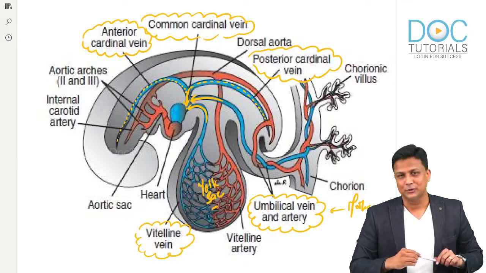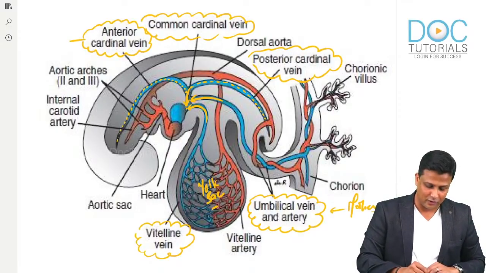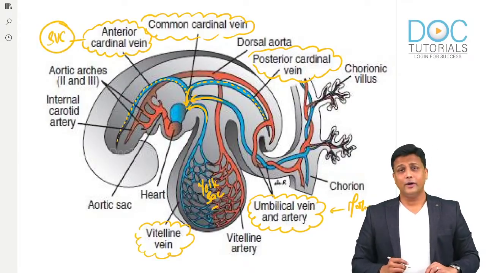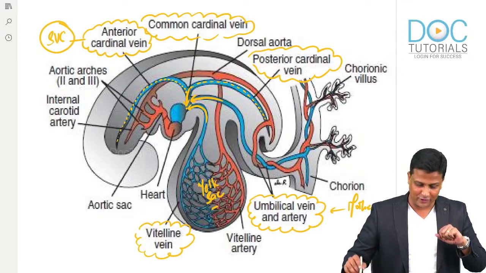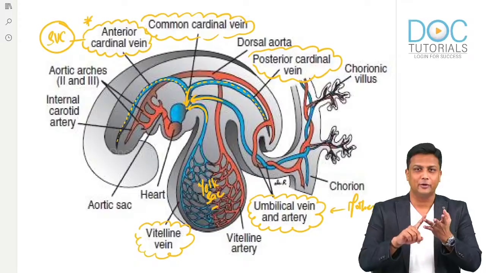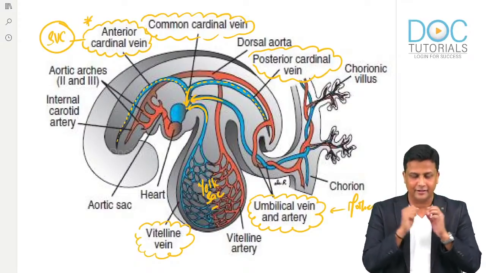Out of these two, definitely, the anterior cardinal vein is the one which has to become what? Superior vena cava. It has to become the superior vena cava. But our topic is not the normal. Our topic is actually abnormality here. Now look here. So please narrow down right now. Forget about umbilical, forget about vitelline, and forget about the posterior cardinal. Narrow down your focus onto the anterior cardinal vein.